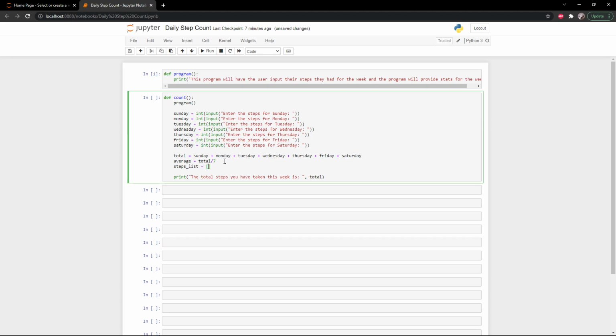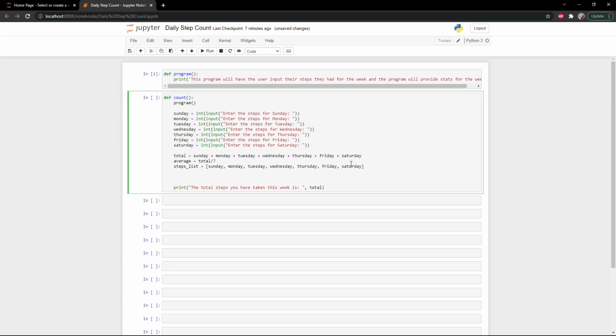To create a list, all you have to do is put it in brackets, and we put all our integers in the brackets: Sunday, Monday, Tuesday, Wednesday, Thursday, Friday, and Saturday. So this is now our list called step lists, and we're going to get more data with that for our statistics part.